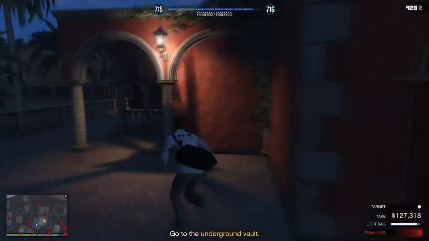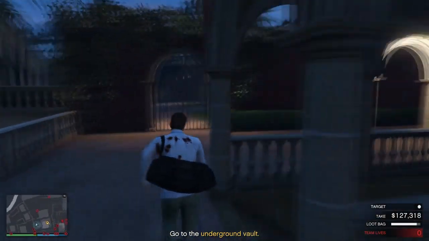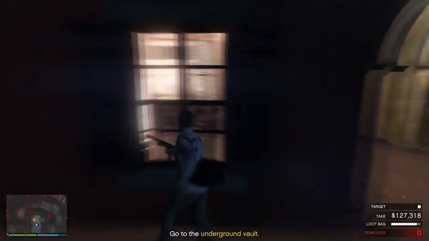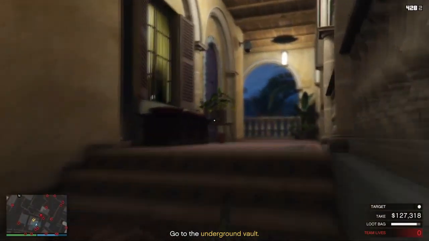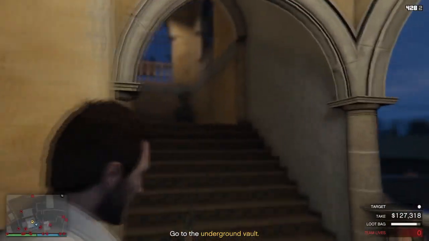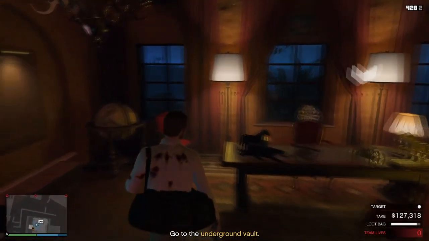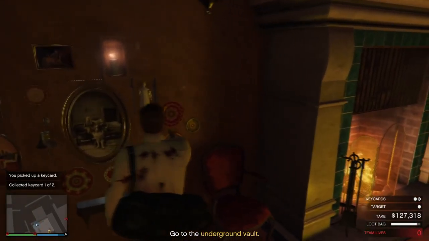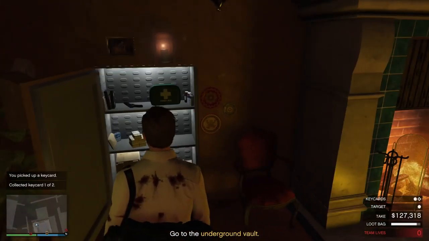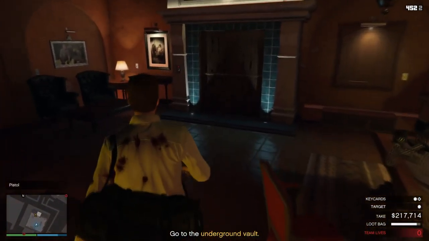We are basically here. We just got to get up the thing. We have to get up. Up and in. There it is. I think. Yes. Don't need the key card. I am strangely unmolested once I get in here. All right, so I'm back up to 217,000. All right, well, that helped.